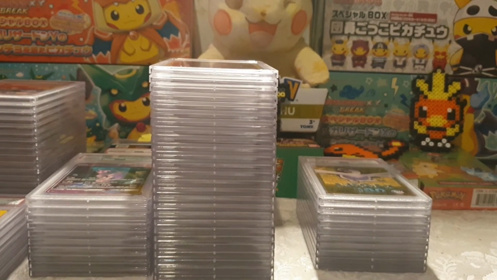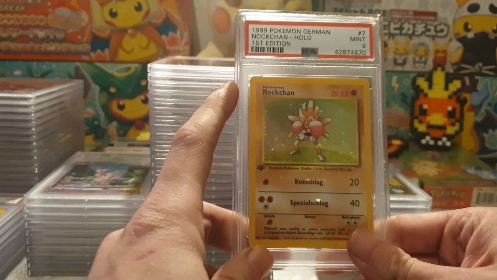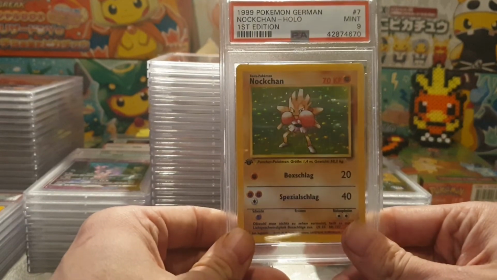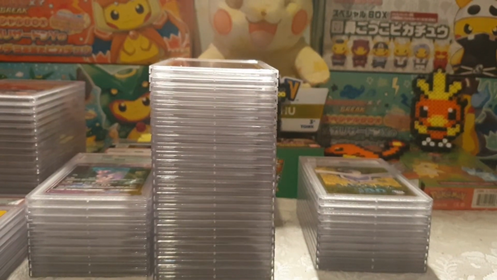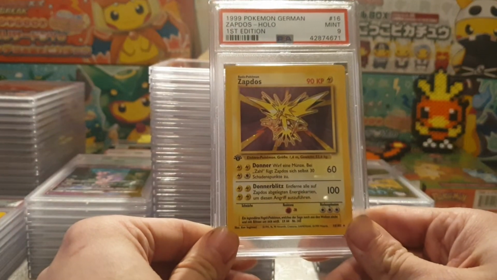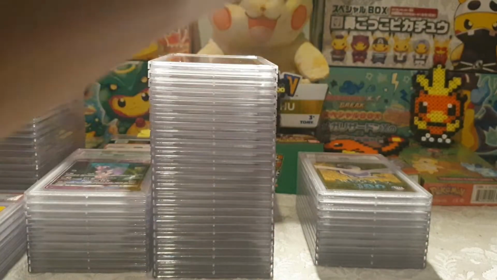Alright, let's carry on. So, next card is first edition Hitmonchan. Or in German, it's called Nokchan, which I kind of like. And it got a PSA 9. Very good. Next card, and the final card of Alan's pile, is a first edition Zapdos from the base set, and it got a PSA 9. So there we go. Hope Alan's satisfied with that.